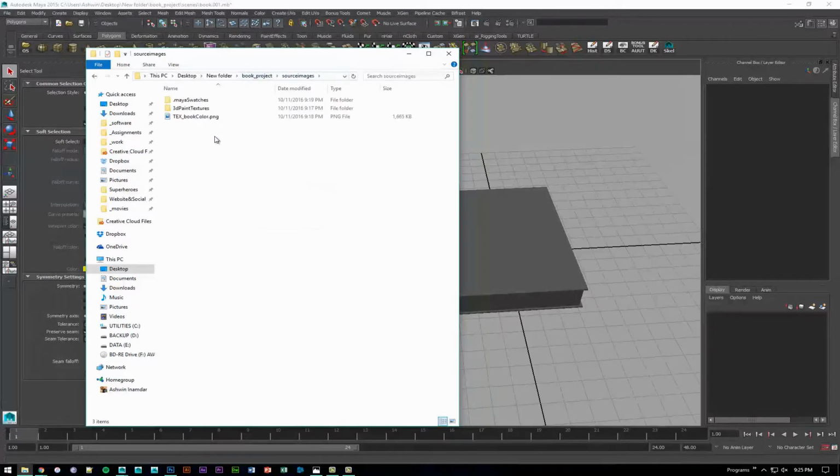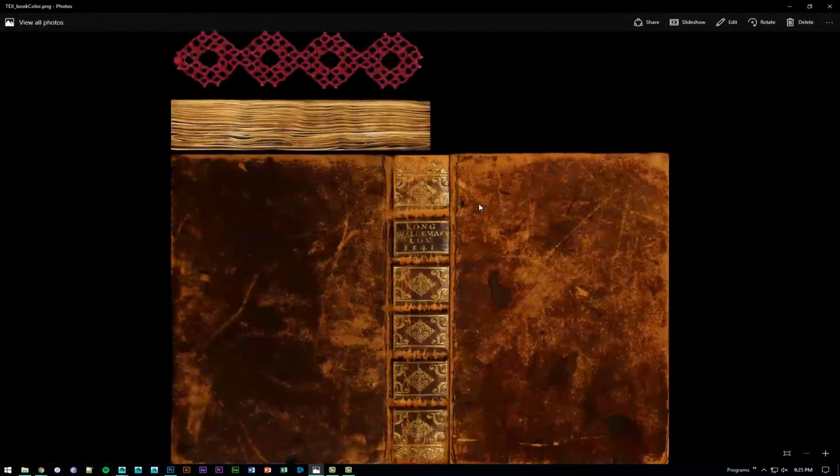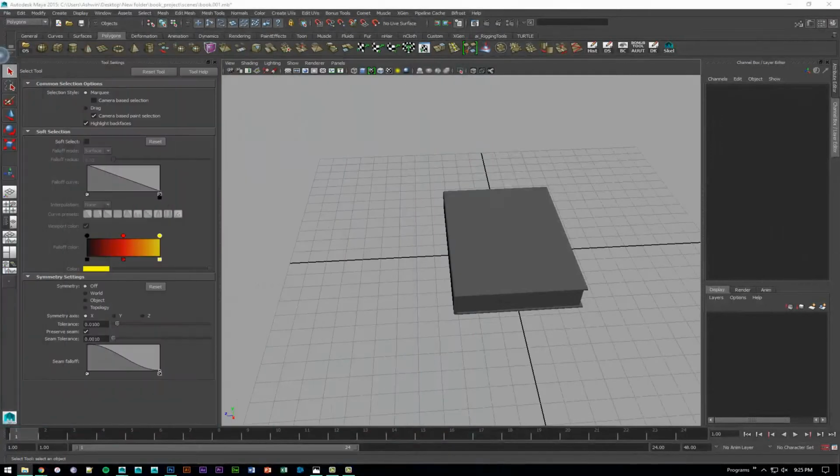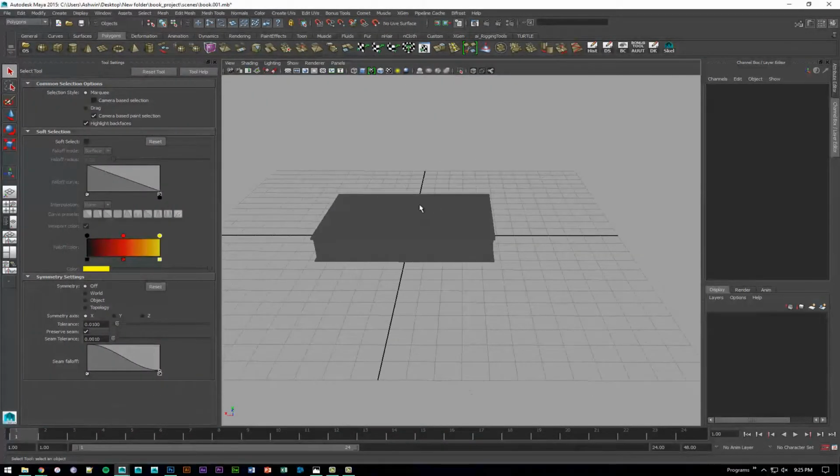Now I'm going to make the model and the texture available for you guys, and I want you to try this exercise out in class. That is what my texture of the book looks like, and I need for this to wrap around the book that I have. Now let's try the techniques that we've used so far.